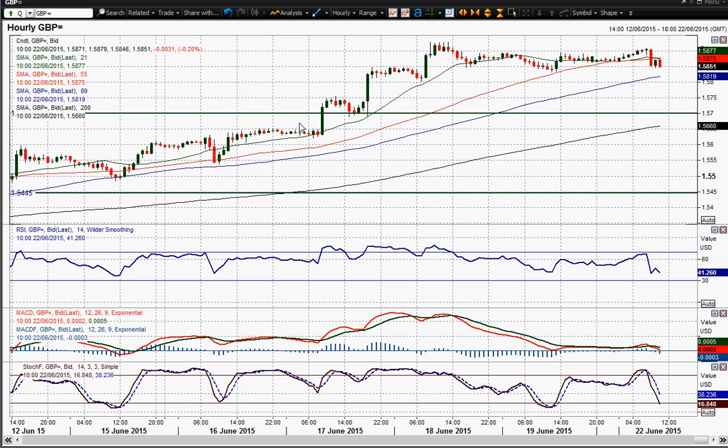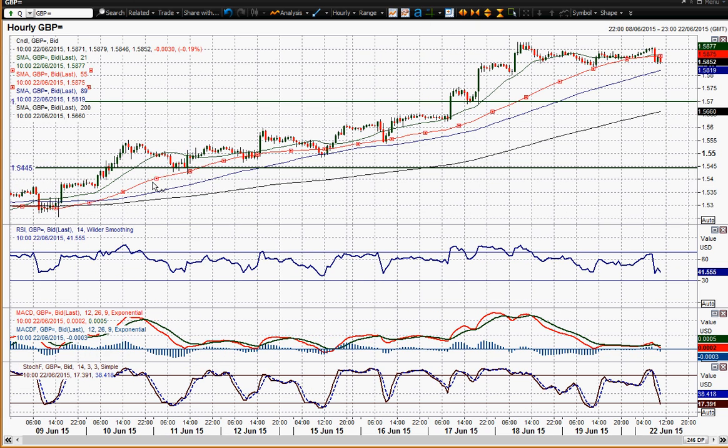So also look at this. I've been looking at this intraday chart and using this 55-hour moving average as the basis of support, which is fine. It has been doing that and it continues to do that. However, we're now starting in the last 2 hours to break down below that. Now this could either be a consolidation or it could be the beginning of a correction.